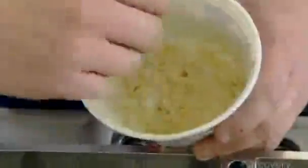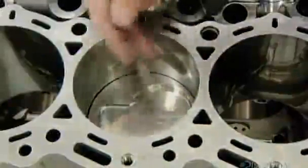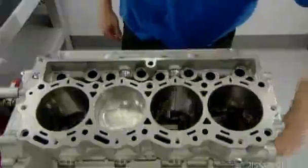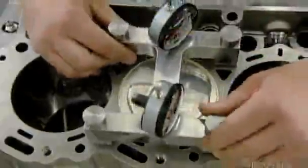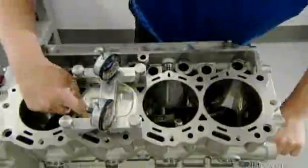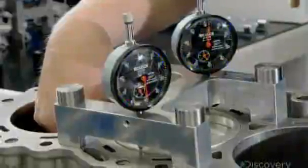After inserting a piston all the way down into the cylinder bore, they grease the upper portion to prepare for measuring the compression ratio, which must comply with NASCAR rules. The compression ratio refers to the volume of space in which the piston compresses the gas and fuel mixture entering the cylinder. To take this critical measurement, they raise the piston all the way to the top dead center point, then verify the positioning with gauges.